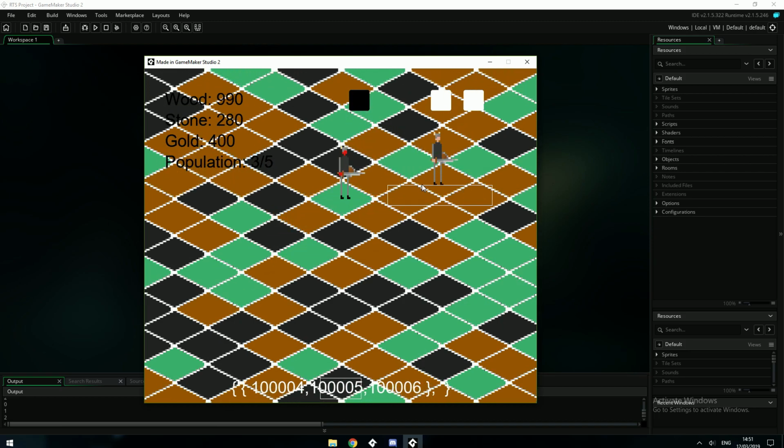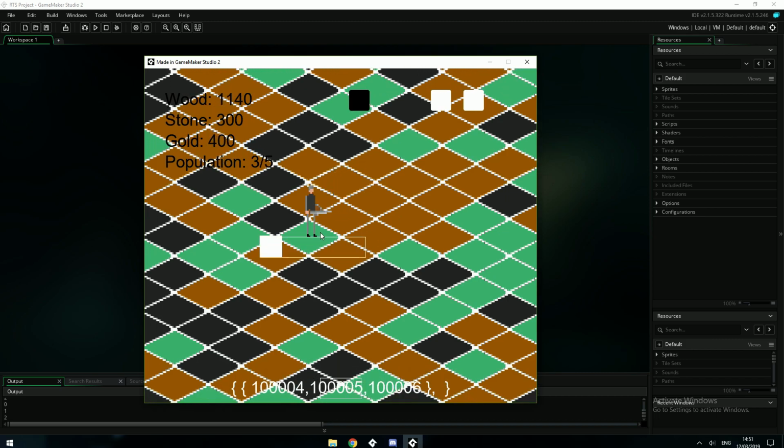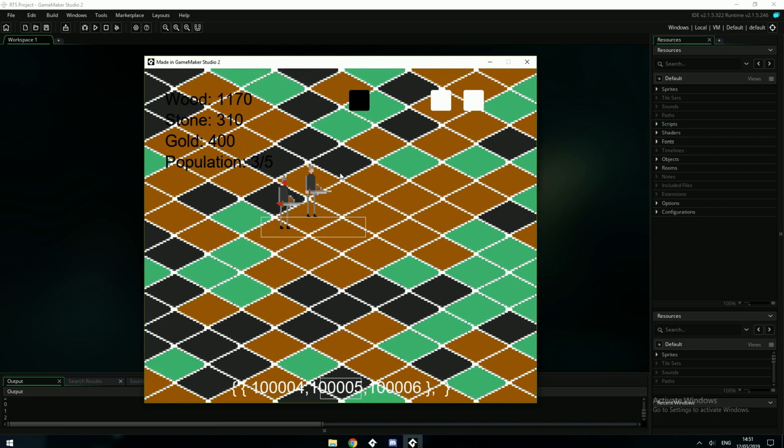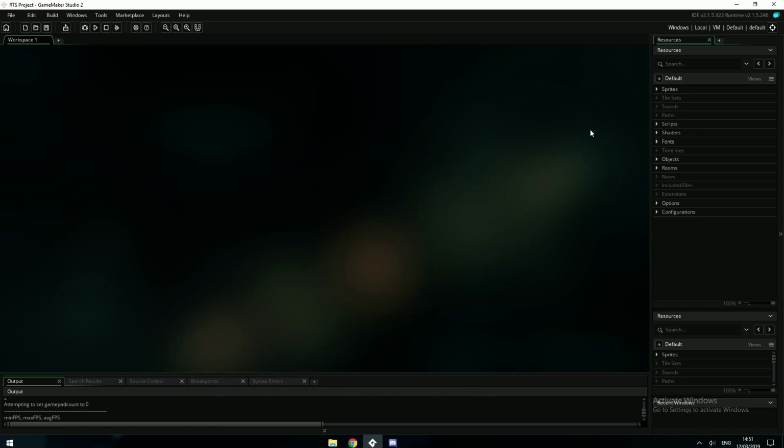Basically, we're going to add a database, which means that each tile in our grid has an attribute, which means that it's got a certain charge to it. So each one of these will have a charge. For example, wood will have a charge of 3, this will have a charge of 1, and this will have a charge of 0. So it's pretty simple, and we'll go ahead and do that now.